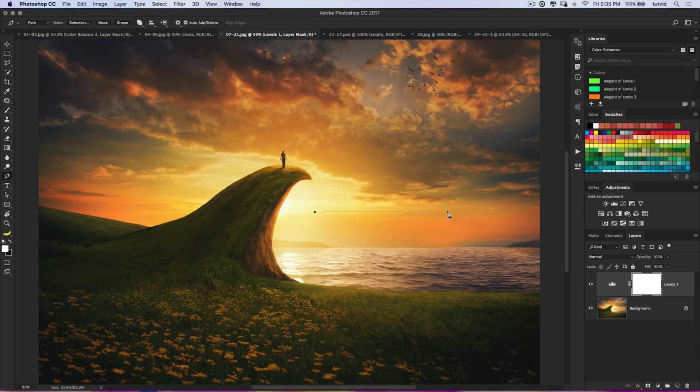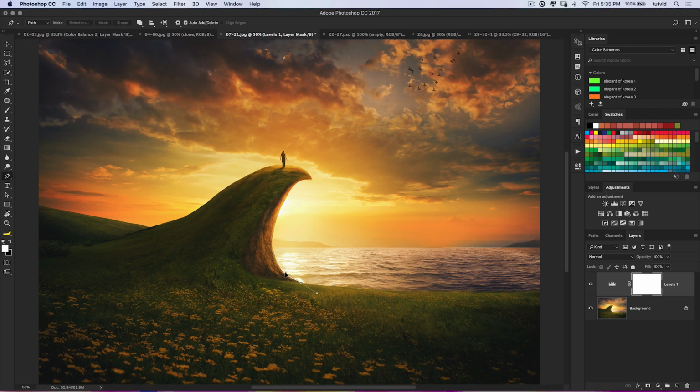So I click once here and then I click over here and you can see I can build a path. I'm going to undo all of this though. I also have clicked on this little gear and I have rubber band turned on that allows me to see that line between my points so I can see where I'm drawing. What I want to do is draw a curved line going up this little cliff ramp thing.